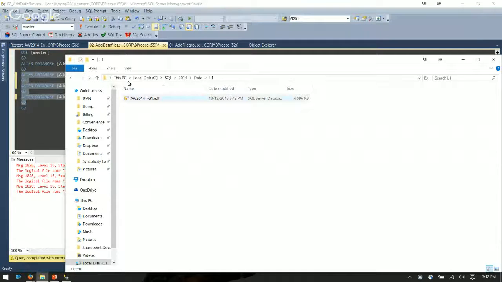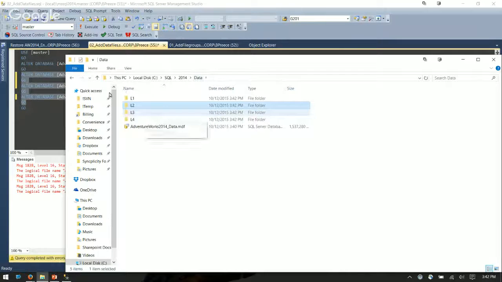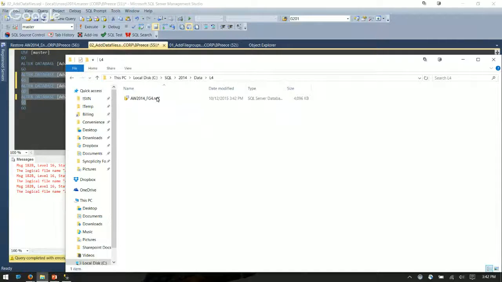Okay, so now we've got 1 NDF per folder. Now, why does this matter? It really doesn't. But I want you to go back to the idea I talked about at the beginning: let's say you have to keep 100 years of data, but really only the last 100 days is ever queried.